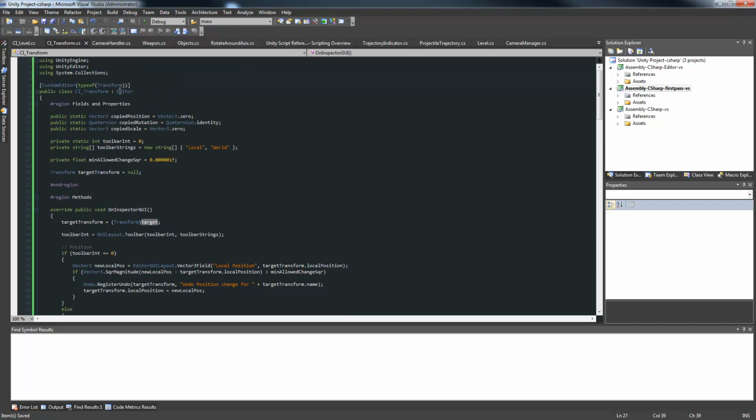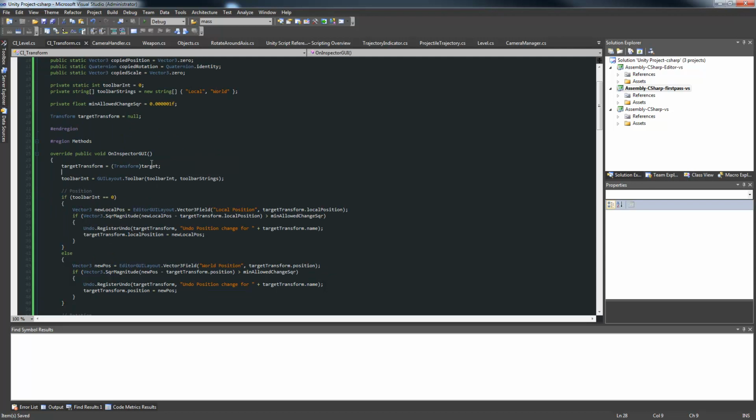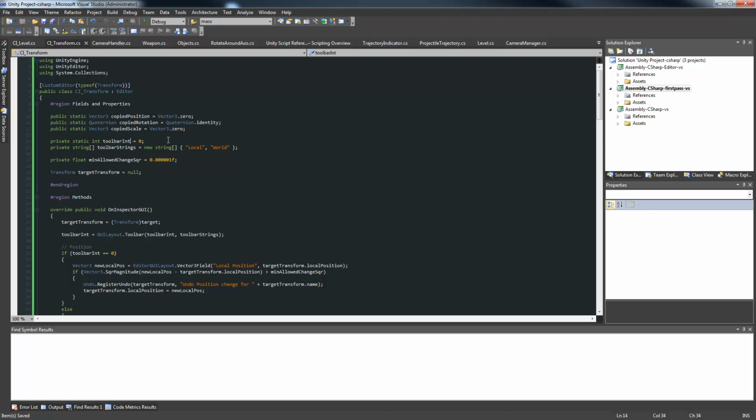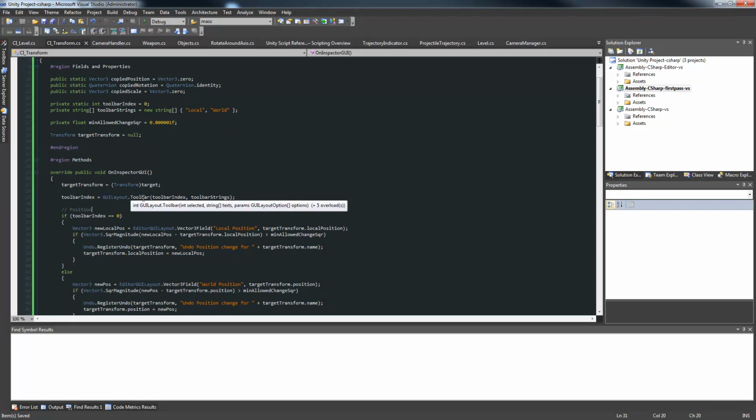Target is a variable. It's part of the editor class. So in this case, in the OnInspectorGUI, the target will refer to the transform object that we're drawing the inspector for. So my toolbar int is equal to GUILayout.Toolbar. I might rename this now to index. GUILayout.Toolbar is a Unity GUI rendering type, or sort of field type.